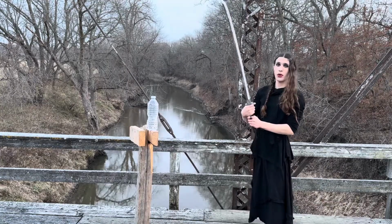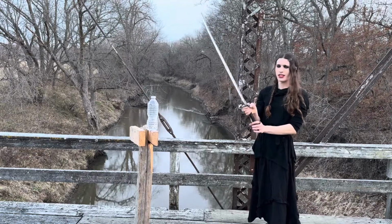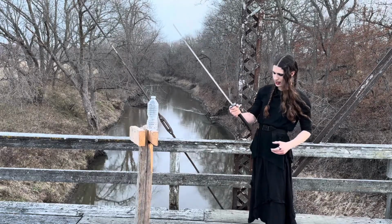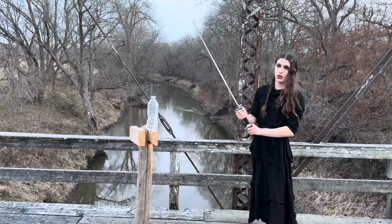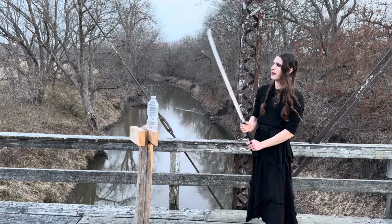Either way, forged 5160 steel, kind of a more modern take on it, I guess. Again, paracord wrap, 5160 steel. But honestly, kind of a fun build.